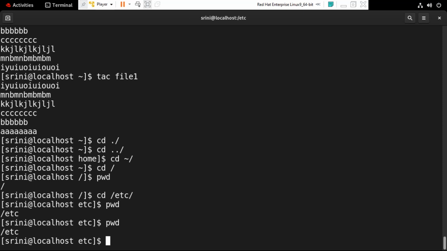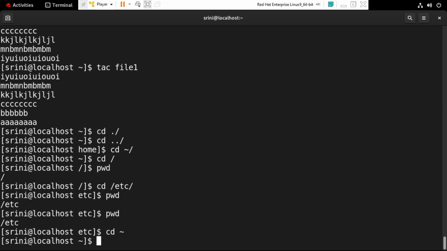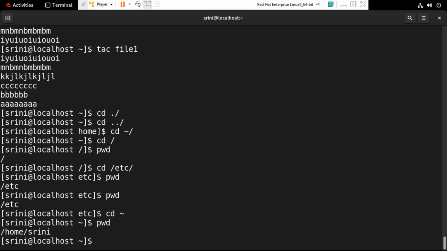It is etc. I want to change to my user home directory. How can I change? cd tilde symbol is the user home directory. Now pwd, your user home directory, right?